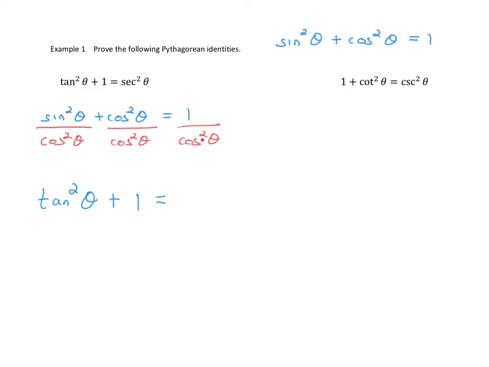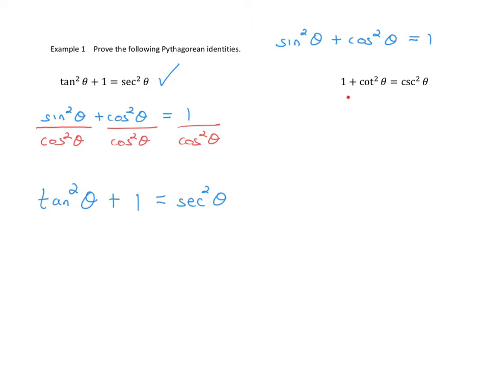And on the other side of my equation, I have 1 over cosine squared of theta. Well, from the previous slide, I reminded us that secant is the reciprocal of cosine. If we have two copies of cosine in the denominator, that means we also have secant squared, like this. Secant is 1 over cosine, so secant squared is 1 over cosine squared. And just in this one step, we got from this identity here to this one.